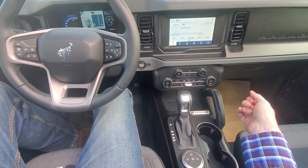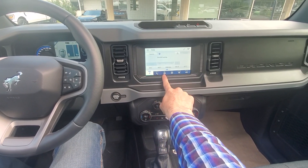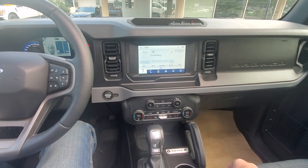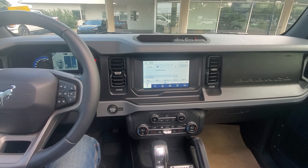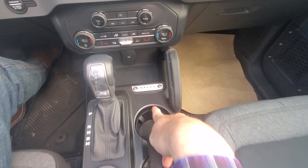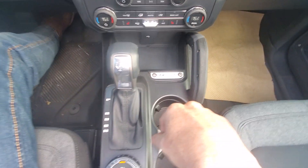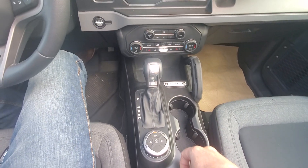My AC also turned on here for us as well. We've got our main infotainment system — obviously our audio, phone, navigation, and a number of different features and settings that we can go through to individualize that and make it completely yours. I love the badging here for the serial number with the VIN and where it was built — nice little plaque there, a nice little touch, just a little bit more rugged.